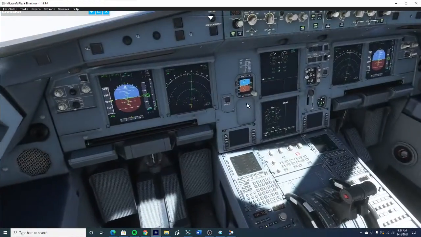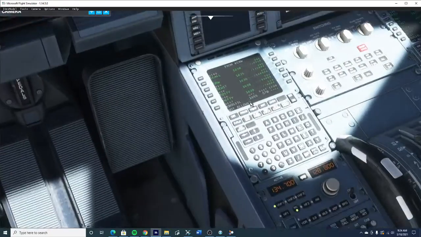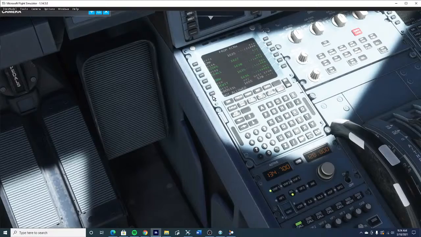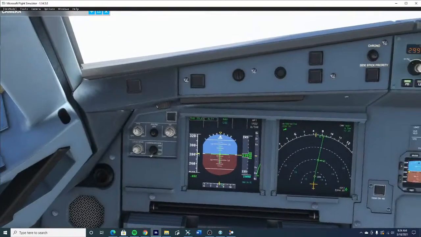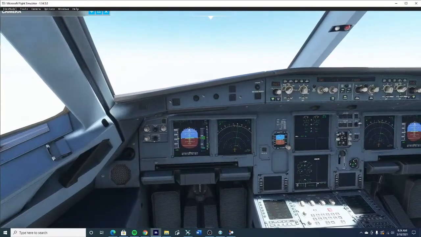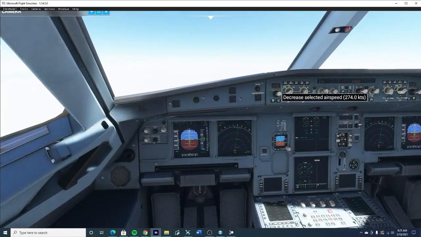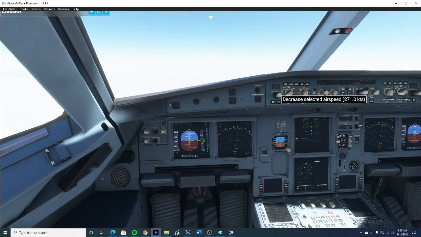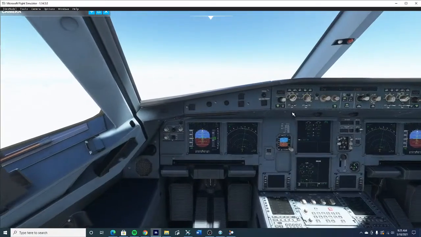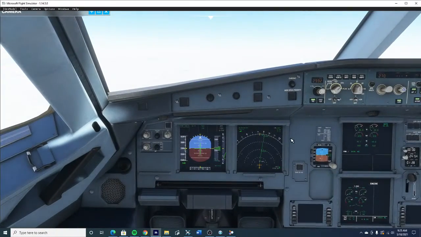Right. CMK is our next waypoint. Let's go ahead and reduce our speed to 270. We're going down to flight level 230.